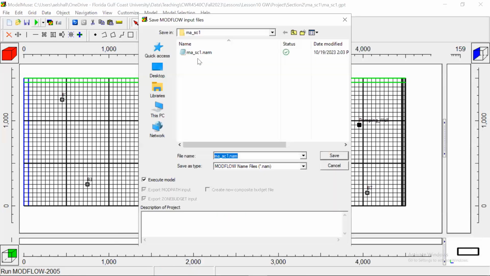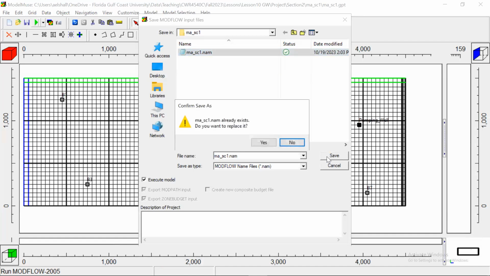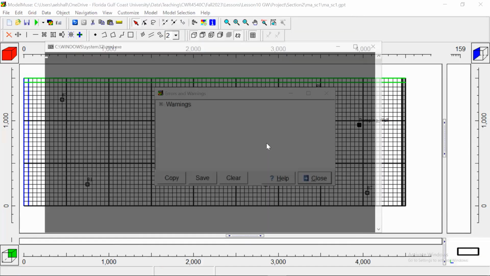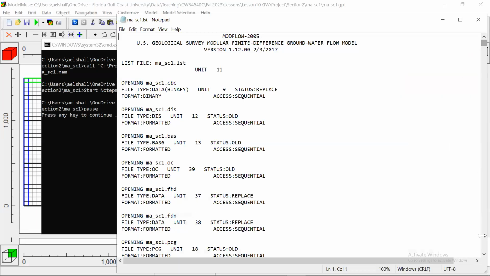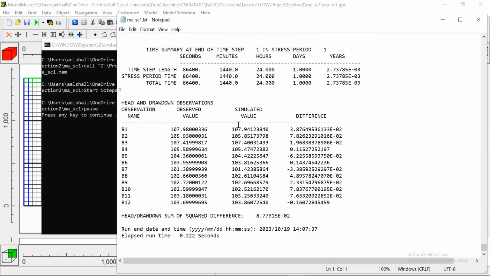If I set my pumping equal to 0 and I run the model, then what we are getting here is my H node. So this is H node at B1, for example, equal to 107.94, or whatever, and so on and so on.